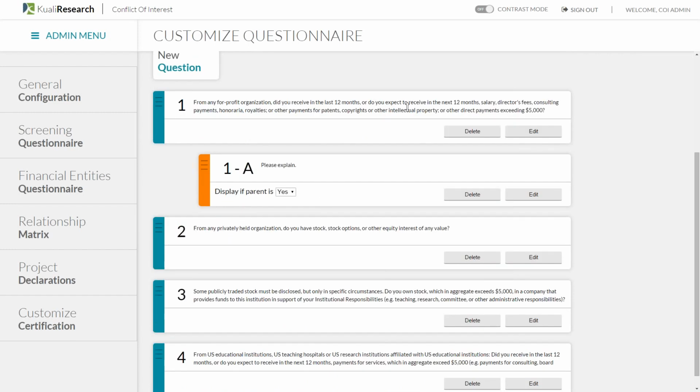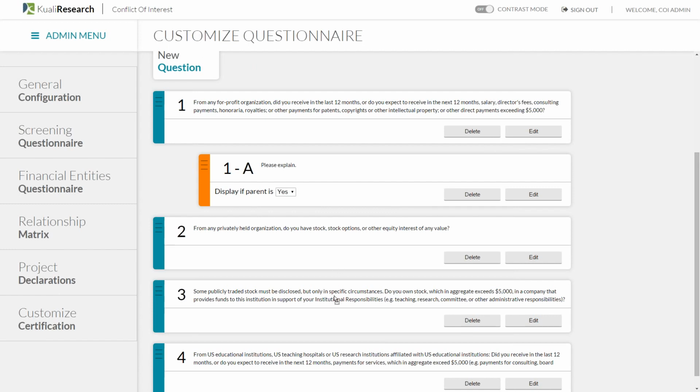If you recall, when we went through the annual disclosure, Della Woods, when she first went in, had a question in which she answered yes. And when she answered yes, she was given the please explain question. The reason that occurred is we have a parent question here, and then down here we have a sub-question, question 1A, that says display if the parent is yes. If she had answered no to the first question, then she would not have been presented with the second question. So we do support branching questions. At this point, it's at one child level, and it's for yes/no questions.